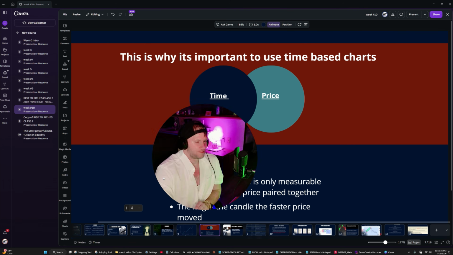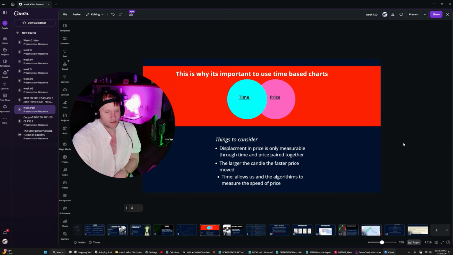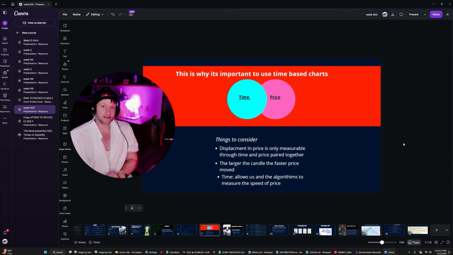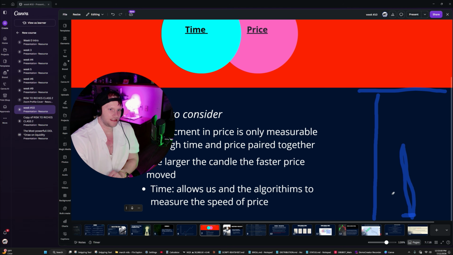If you're not familiar with ICT or time and price, why is this important? The major reason is because of the kind of candlesticks that we use. We use time-based candlesticks. If you think about how a candlestick could become bigger than the rest, the only way it could become longer, either up or down, is that for every second the candle is being formed, it would have to move faster. One candle's this long and then this candle's that long.